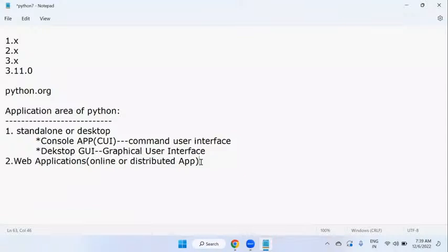This type of web application we can also develop using Python, but Python alone is not enough to build web applications. As you know, the Django framework or the Flask framework is required along with Python. Django is one of the popular frameworks, written in Python, which can be used to develop web applications. And Flask is also a popular micro framework which can be used to develop single page applications with Python. Not only web applications, but network programming also we can write using Python.